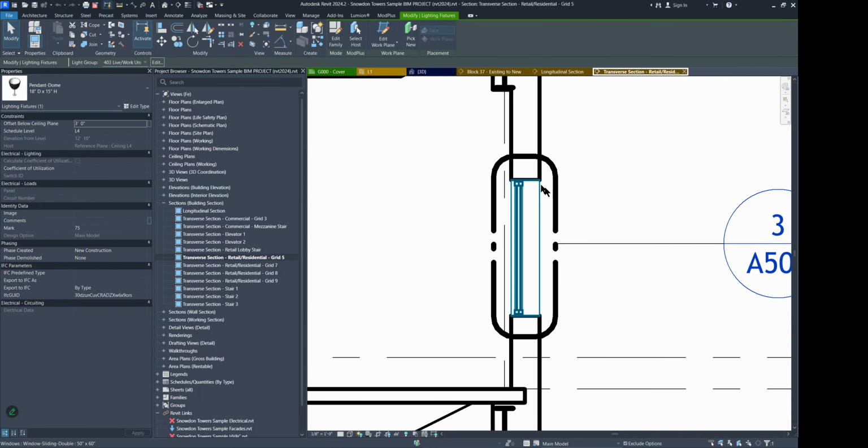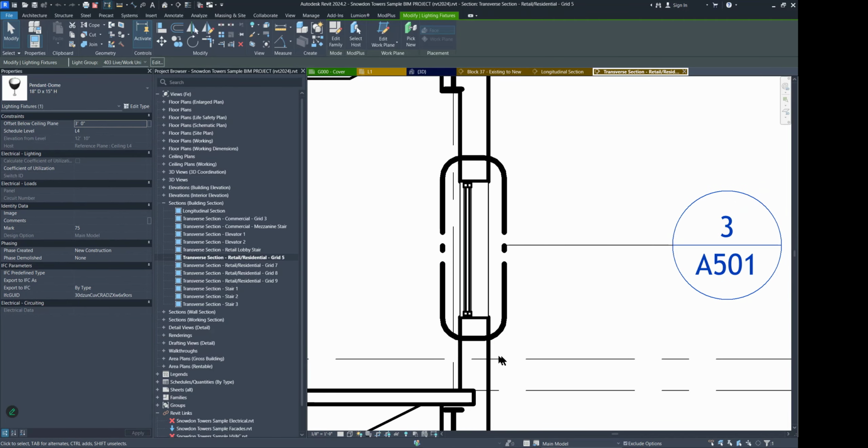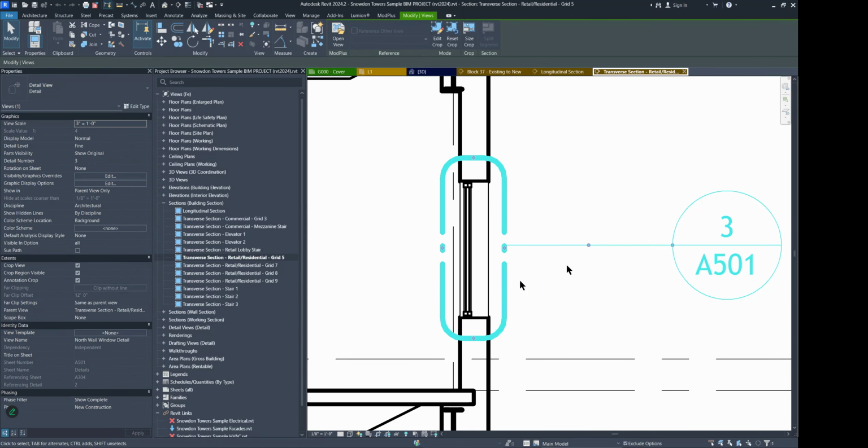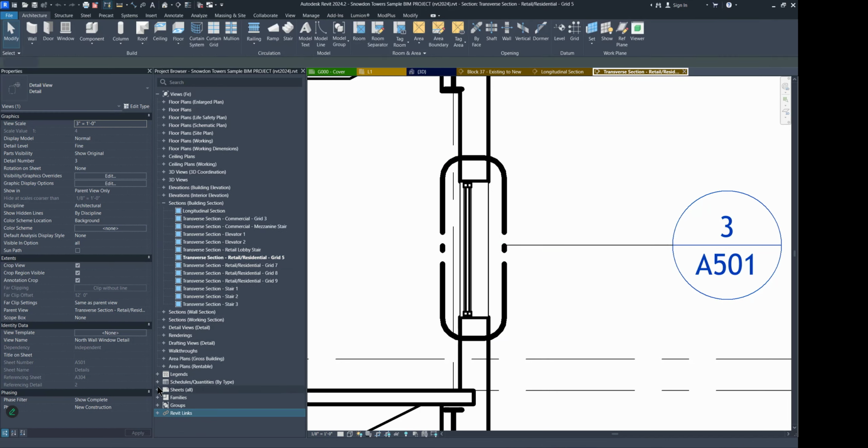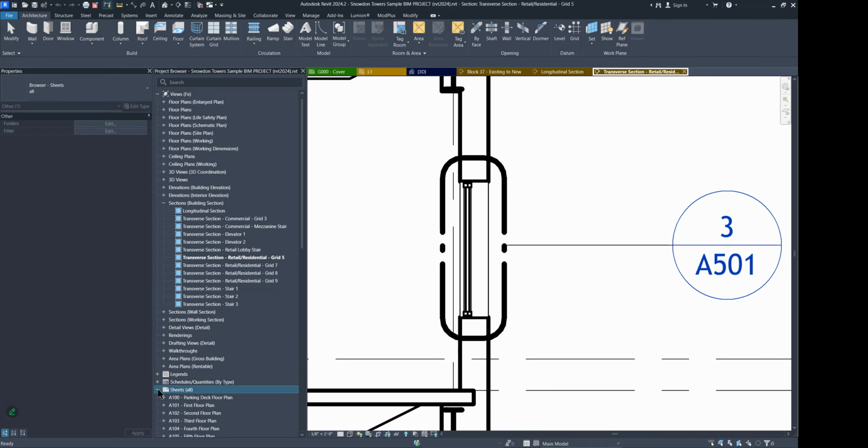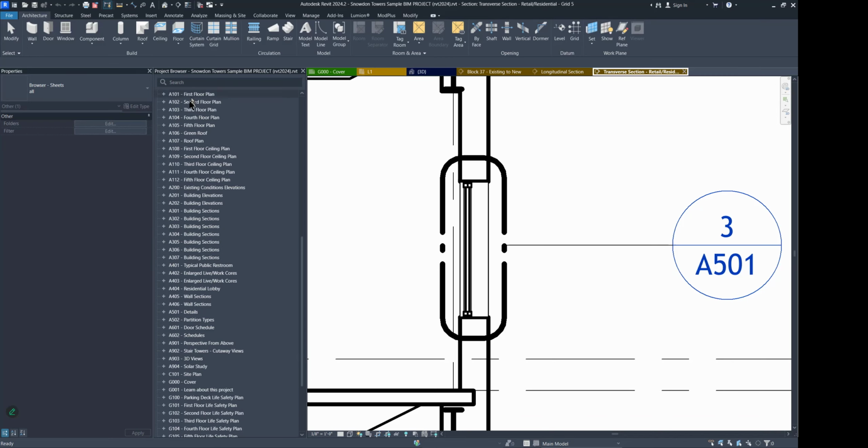Then we have these blown up details, right? So these are callouts. They're actually linked to actual sheets. So this is detail 3 on sheet A501, right? And we can actually go down here and go to sheets, and we can look for A501.